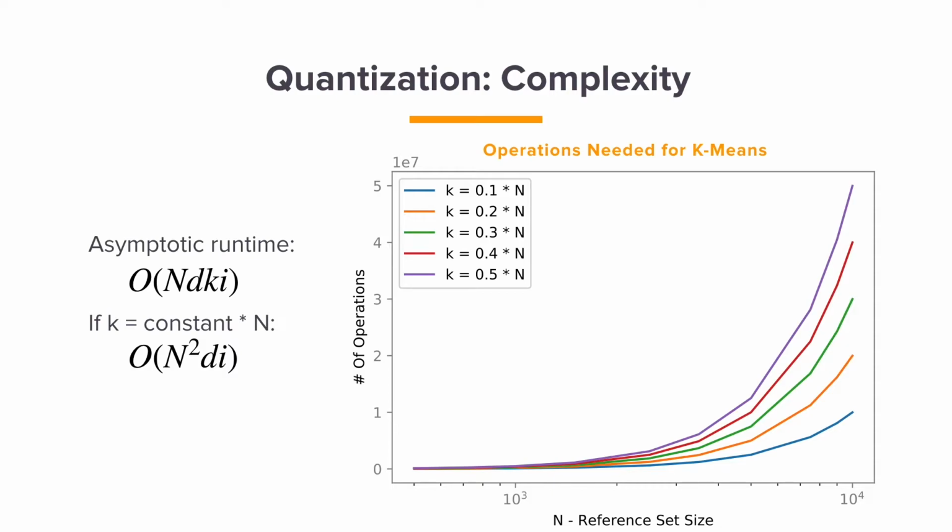The asymptotic running time of k-means is n, the size of the data set, times d, the dimensionality, times k, how many centroids you have, times the number of iterations you do. That's true, I got it off Wikipedia. So I plotted that number of operations for a few different sizes of k as a ratio of n. This purple line is the one we're just looking at. Let's say k is like half of n, right? You can see this is exponential. It's actually close to n squared, because if k is a constant times n, it is n squared, right? So the number of operations are really bad.